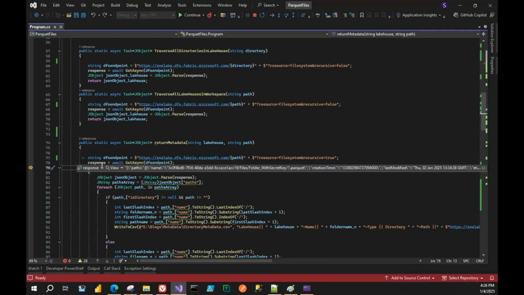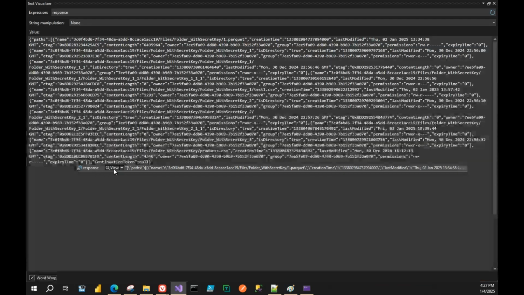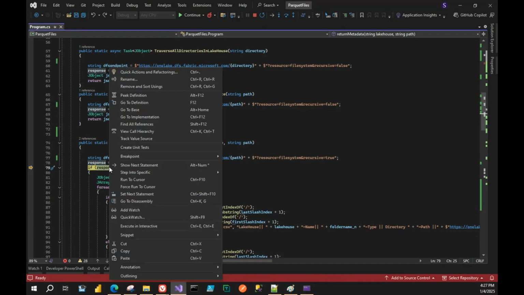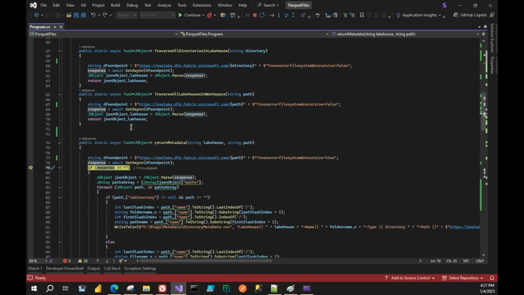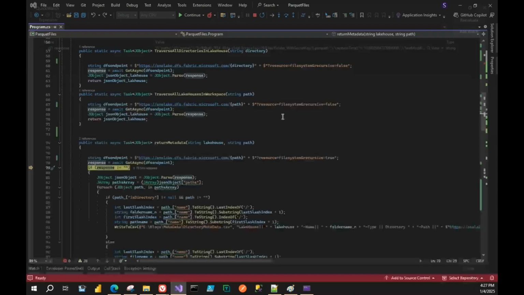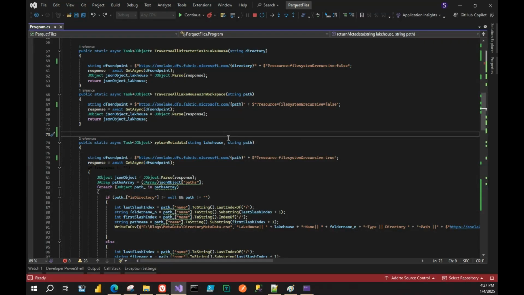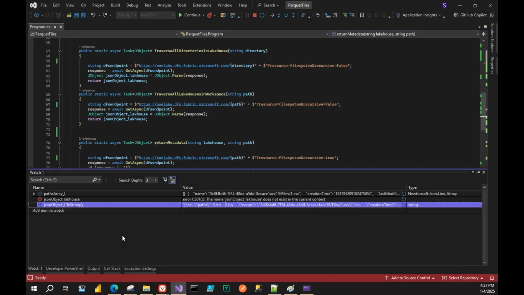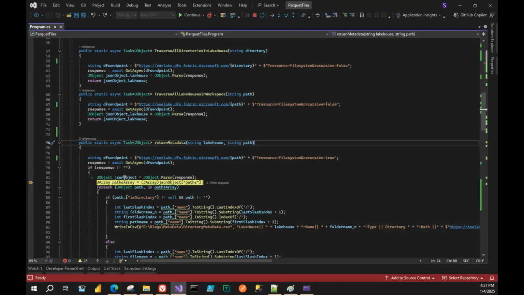Now in this response object, you should see the metadata as a collection of the subfolders. I think it's better I check through the JObject because response is a string. Okay, I should check it here.